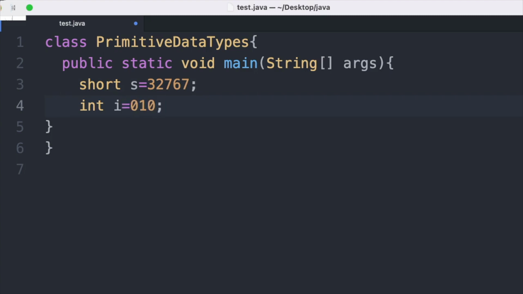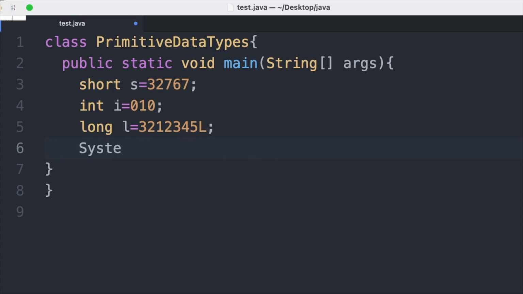And similarly for the long, I type long l equals to 3212345, and then I append L. You should note that for long, if you are writing a long number, you should append L after the value. It can be uppercase or lowercase. Try to guess the output for each value.